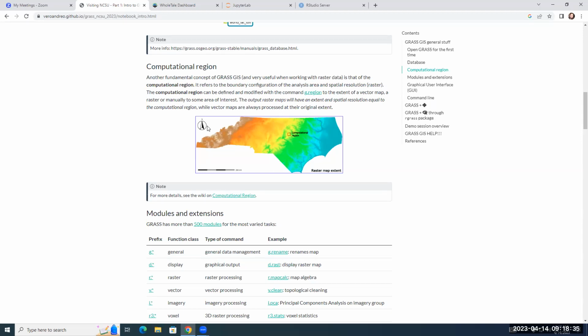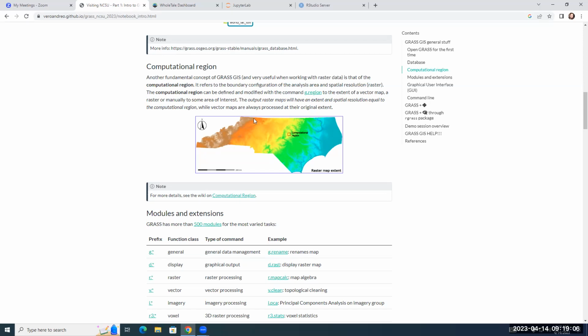You don't need to cut and create copies and copies and copies. But it is tricky because it's usually the first error that we face, that the data is not in the region that we have set, or it's not in the default region, or we want the statistics, but we are somewhere else, and so on. So if you ever face an error in GRASS, first check the region, and then you can move on.